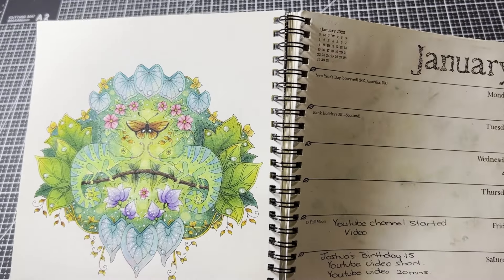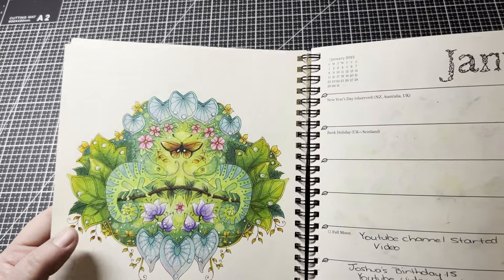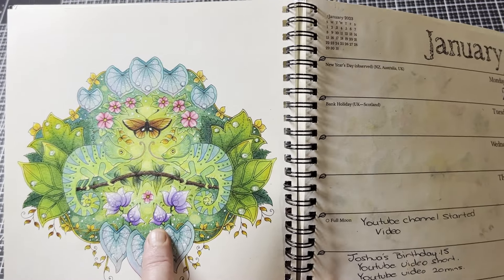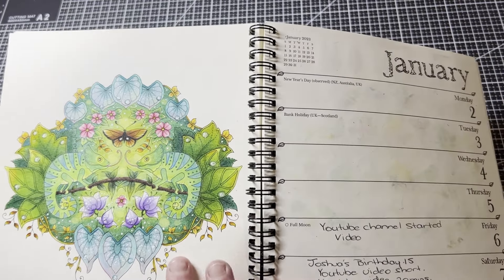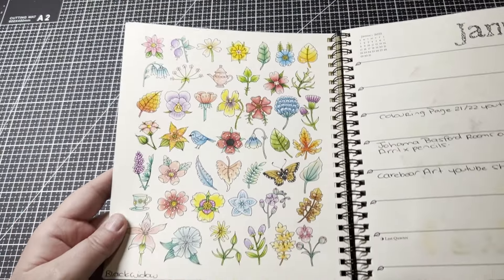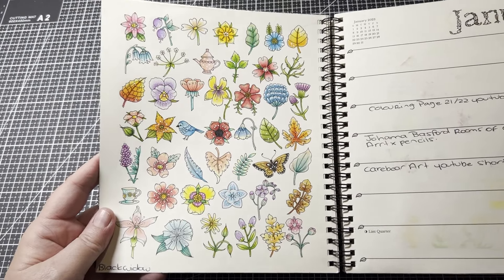The next one I got to was the December/January page — the first one in the planner. All these images are from Johanna Basford's book collection. These were done with the Artex 126 set again. First I went in and did the little brickwork — I wanted the houses to look like old-fashioned cottages — then I did the flowers, which are a bit bright compared to that but make a nice contrast. These worked perfectly on this paper. I then used the Secura Jelly Roll and was really pleased with that one.